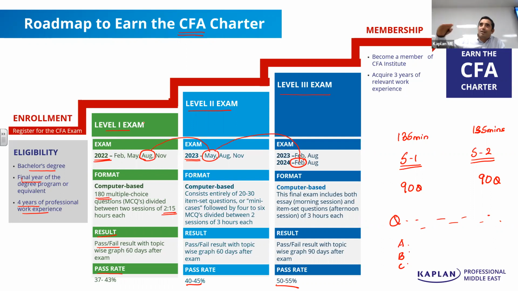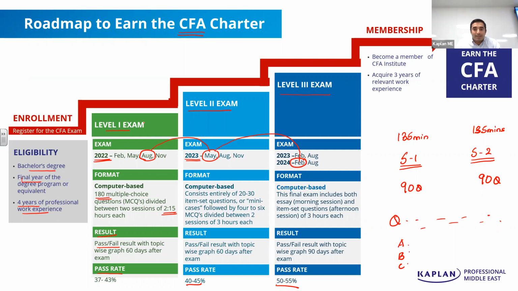But to remain a charter holder, you have to continuously pay a membership fee, because a lot of people might opt out. Most people do pay it because the cost is not that high, it might be $200 a year, and corporate sponsors cover it in most cases.